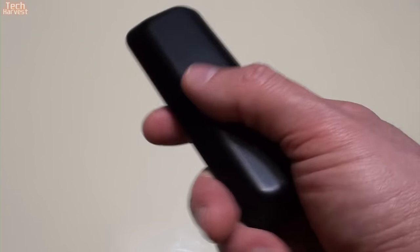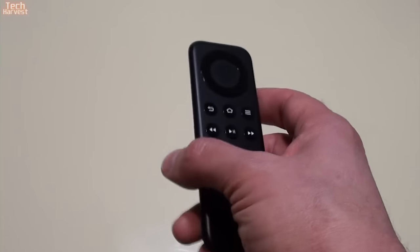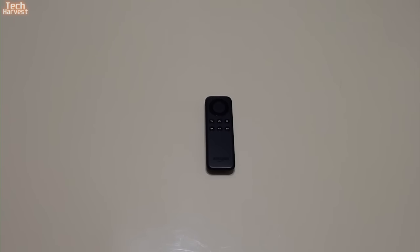So I think they could do a little bit better with it, although a plus on it is it has a flat bottom. The Amazon Fire TV voice remote has a round bottom. So if you want to put it down, it's not going to go anywhere because it does have a flat bottom. The voice remote will move around. Not on its own, but it'll rock around until it finds its happy place.